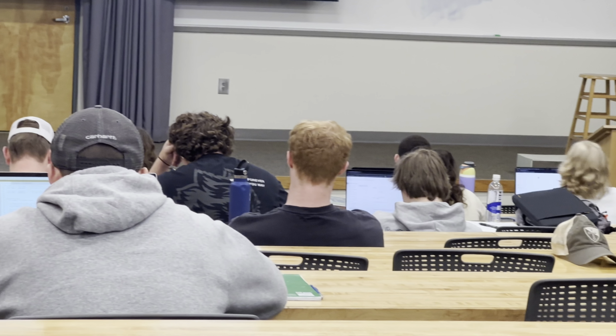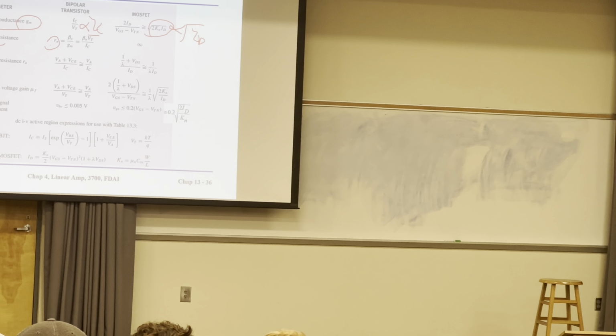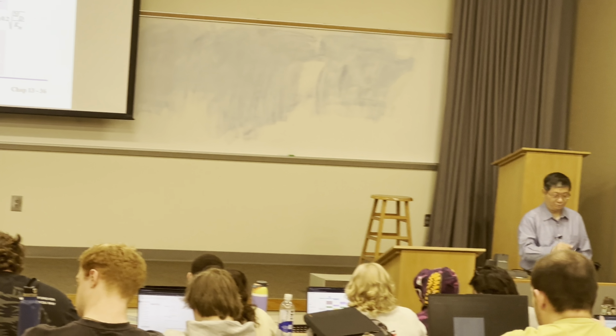Input resistance for a bipolar transistor is R pi. R pi is equal to beta times 1 over GM. And we talk about the shape of the PN junction, the base emitter junction. You look into the base, it is high impedance because current is small. Look from the emitter, it is low impedance, 1 over GM, because current is huge.